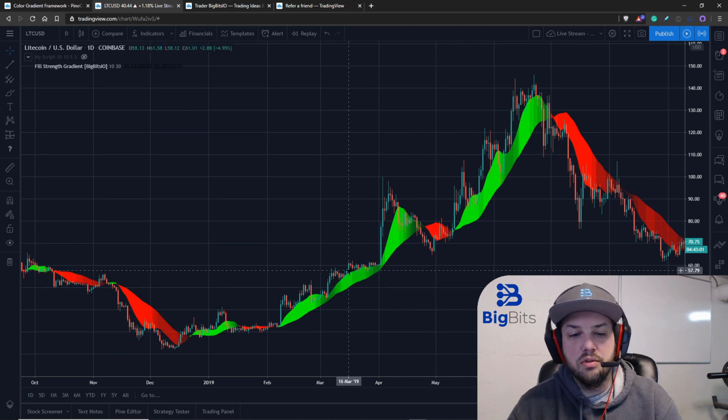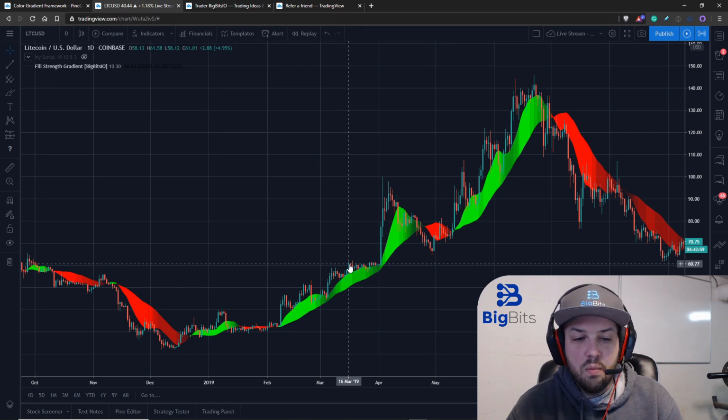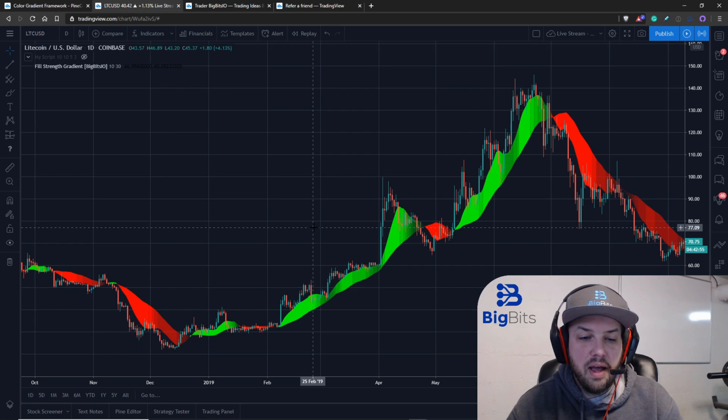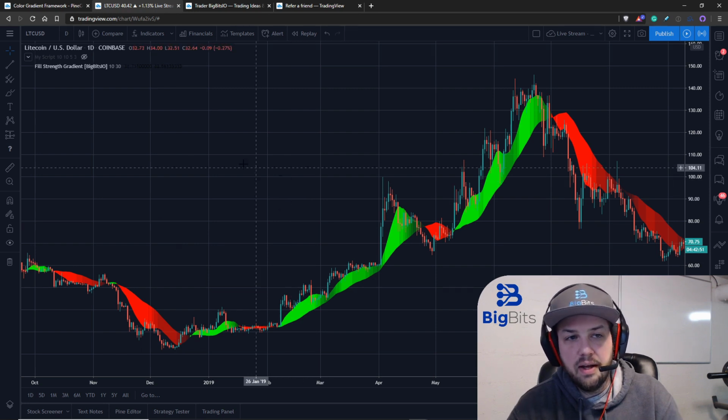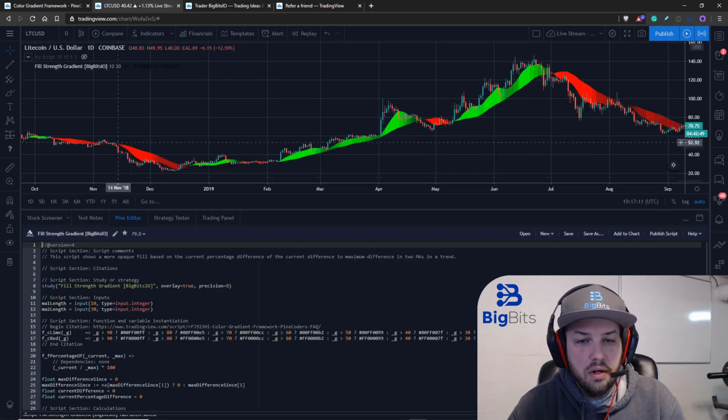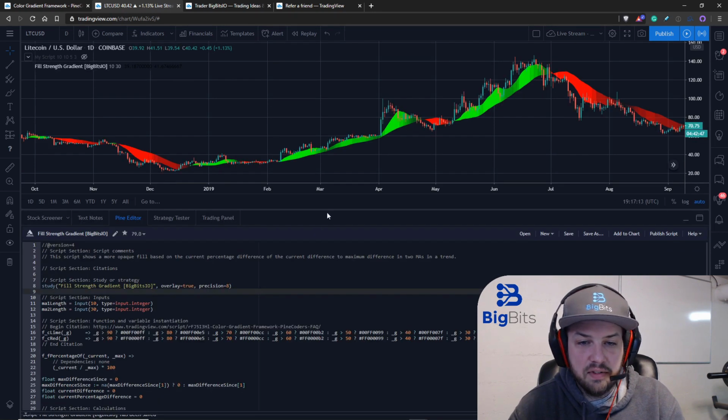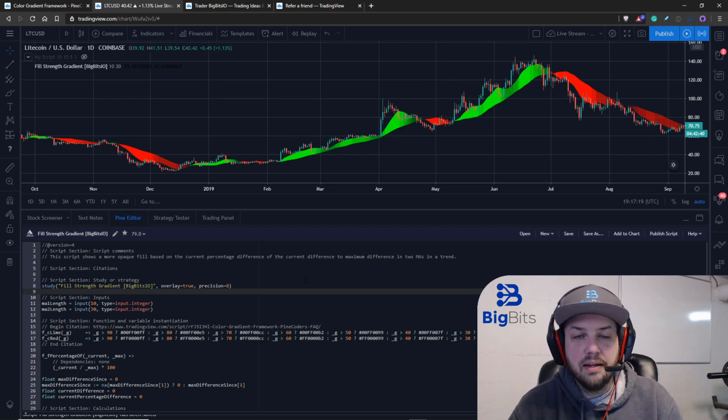So it's always going to approach transparency before the crossover, and depending on how you have them set up, it could be very quick. Now let's actually take a look at the code. I've set up our code here to where we're using a bit more of the coding styling guide that they have on the Pine Coders website.